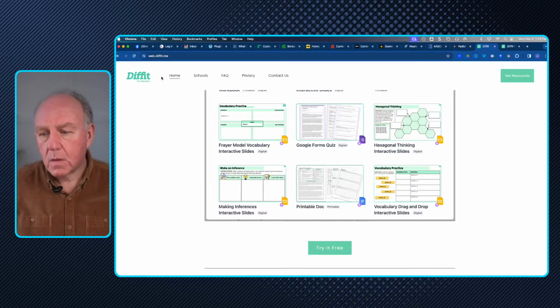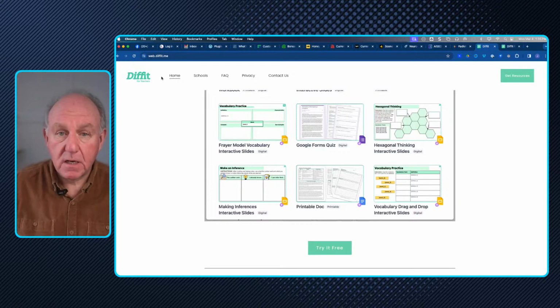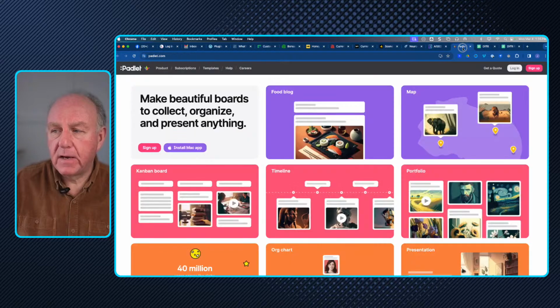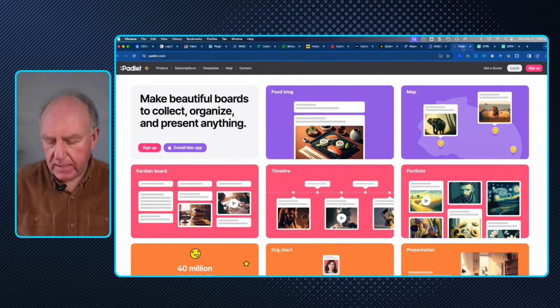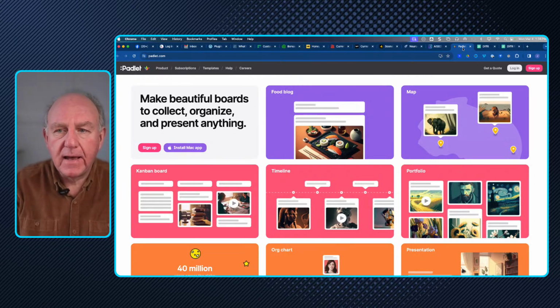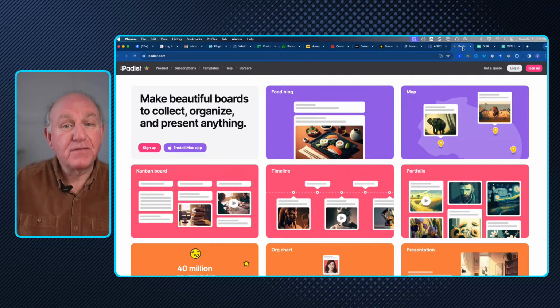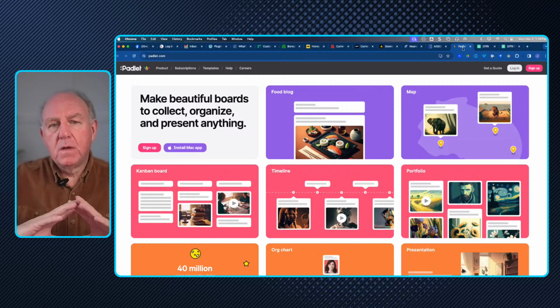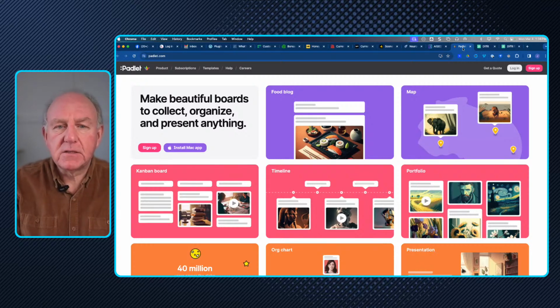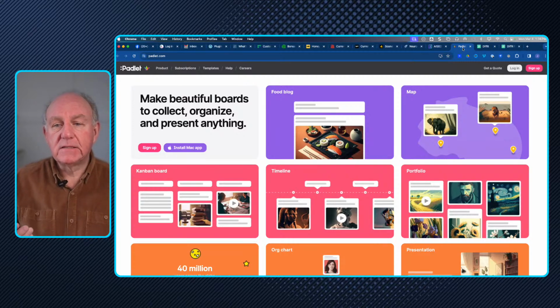Now, the other one that I want to tell you about is called Padlet. So let me just open that one up. Now this one's interesting. We build training sites, and when we look at training sites, we think of it basically as the way to have courses and a campus where people can interact with each other, ask questions and be involved. So gamification, there's a whole bunch of pieces that we like to include in a training site.